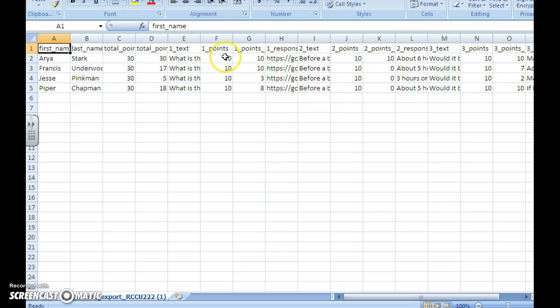So here's question 1, the total points. Here's the actual question, how many points they got, and their responses. So this is a great way for you to collect your data. You could print it out and share it with other teachers, and you guys could see which question they're having the most trouble with, and also what the common misconceptions were.